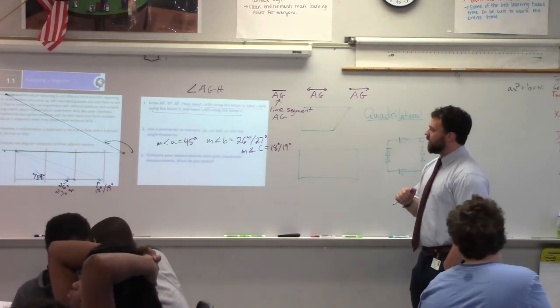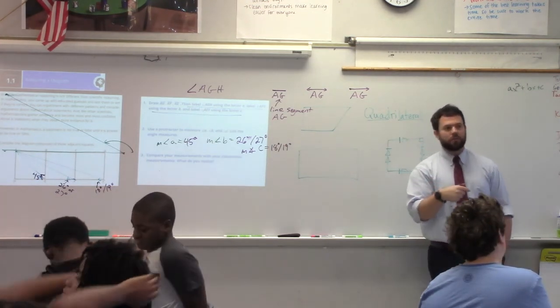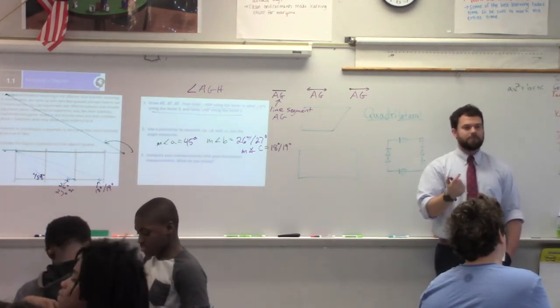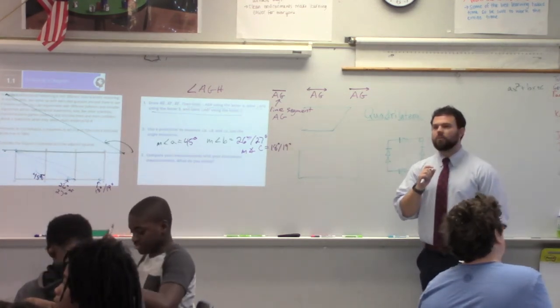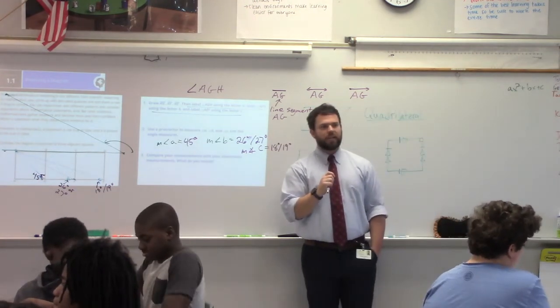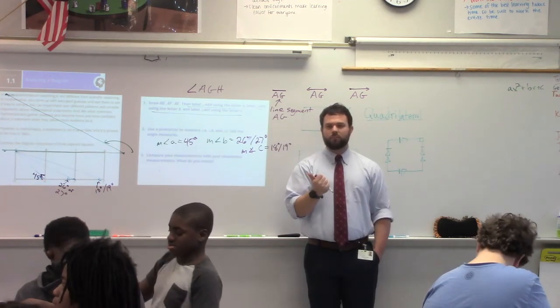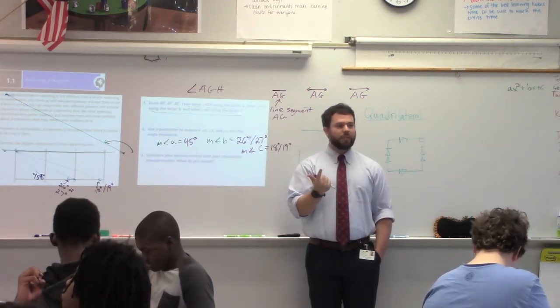All right, so comparing your measurements, what we want to know is that the sum appears to be what? 90. So how can I write the sum of three angle measures? Anyone know? Algebraically, how I'd write that out? Well, what's a sum? Adding. How am I going to represent the measure of angle A?